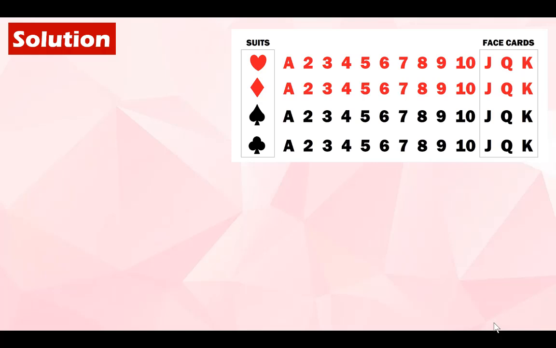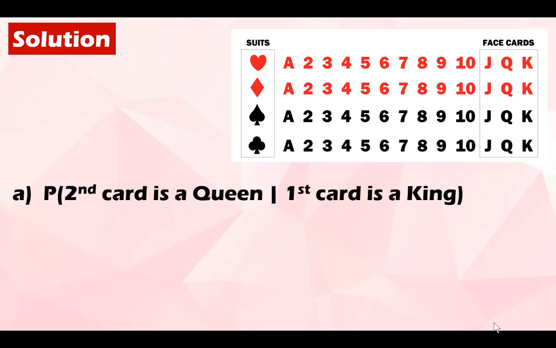So again, it's a good idea to look back at that deck diagram, and we'll use that to help us answer these questions. So the probability that the second card is a queen given that the first card is a king. So one of these kings is taken out of the deck. And it doesn't really matter which one for our purposes here, so let's just eliminate one right now. Now, when we're asked what's the probability that the second card is a queen, we no longer have 52 cards to choose from because one of the cards was removed from the deck.